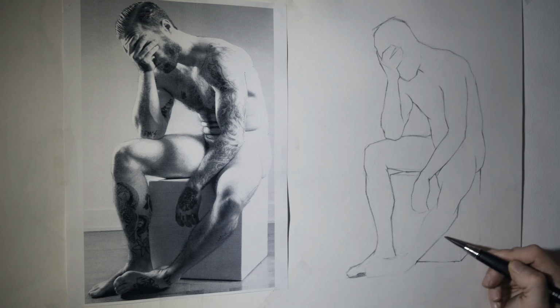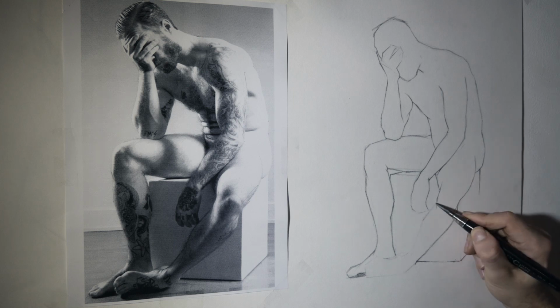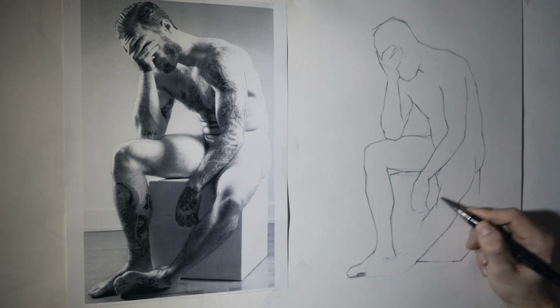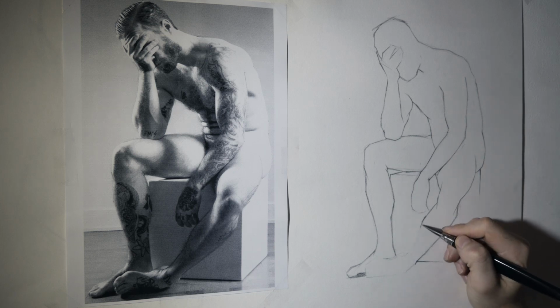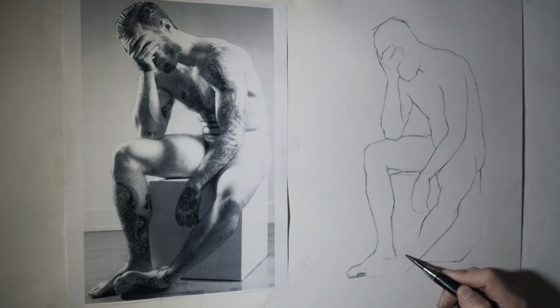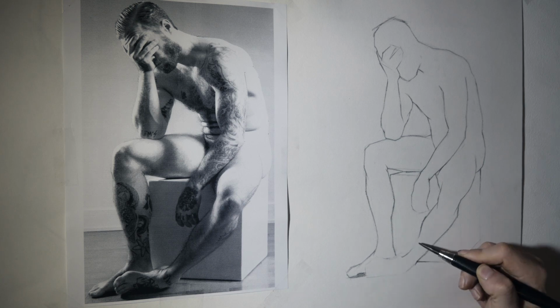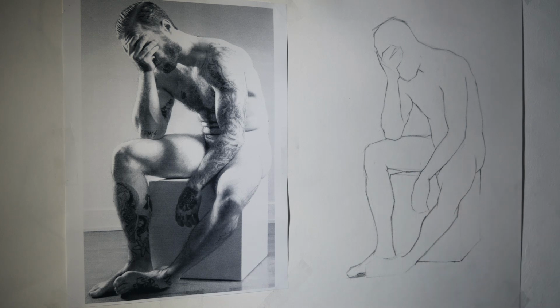For the time being, probably a straight line is sufficient down here. And this portion as well, where it's overlap, you might end up wanting to double back a bit, a little curve there for the calf, and then it slopes down into this twisted foot. Something like that's probably about right.